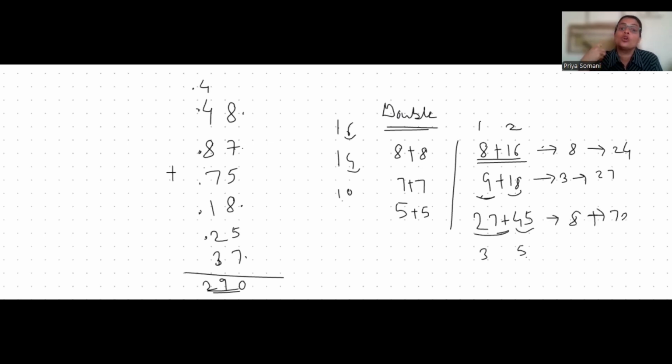So which can make your oral additions more quick if you use this times table or the doubling logic, because doubling is always easy to make and easy to understand and easy to calculate. So that can make your addition more quick. By now you have understood how completing the whole doubling logic makes your calculation more easy. Only the thing is, keep in mind whatever you have kept in mind, use that technique to understand and relate to the sum.